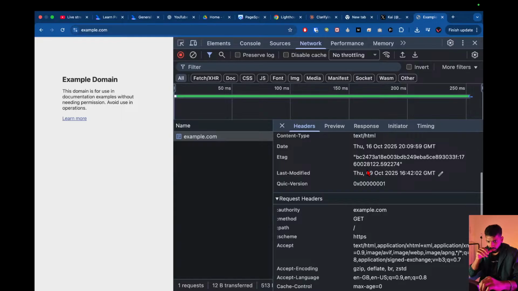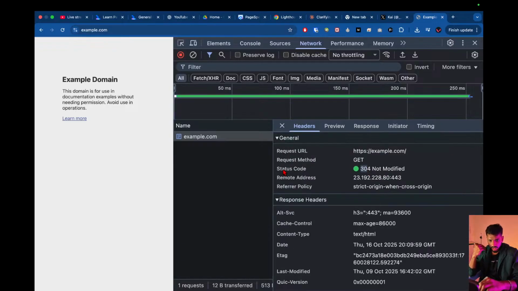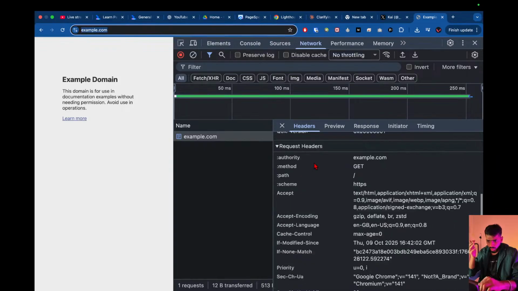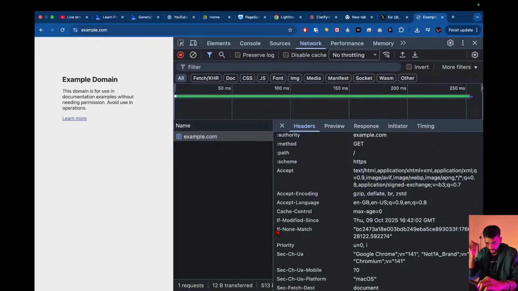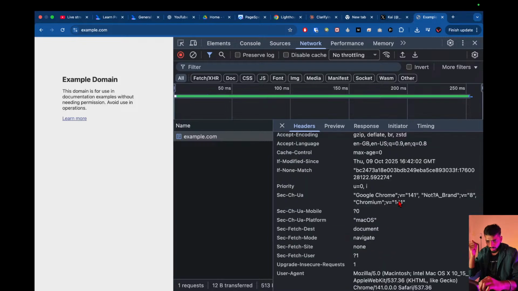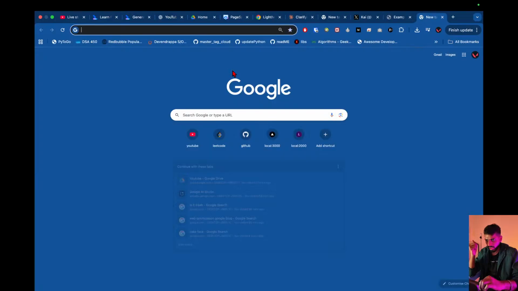There we go. We have a status of not modified. And this is the server sending a response for this particular website. And with the request header, we had our If-None-Match. This is what it meant, If-None-Match. Initially, we do not see this, and later on, this If-None-Match is being sent with every request.